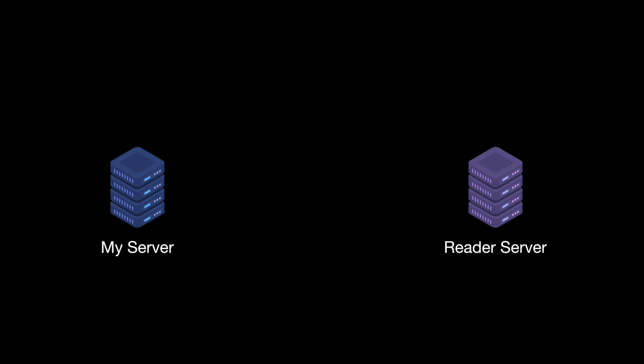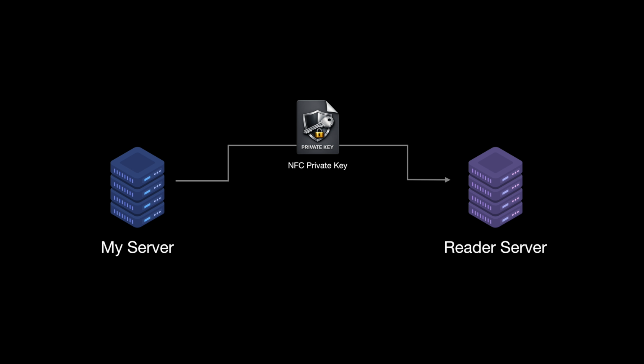Okay, that's the setup. But this doesn't explain how the NFC communication works with Apple Wallet. Let's look at it at a higher level. First, our server needs to inform the reader server, the one that the NFC reader will communicate with in order to identify the user, of the private key of the NFC communication. Then, for a particular user, the reader server will need the NFC identifier. This is the message value in the NFC payload, in order to identify this user with the NFC pass. Okay, that's the initial setup.